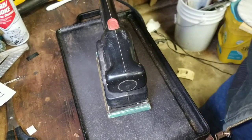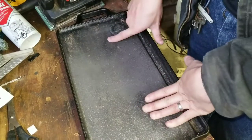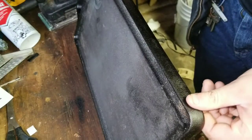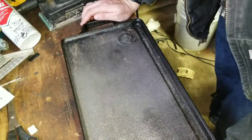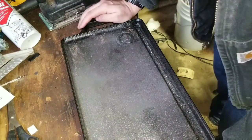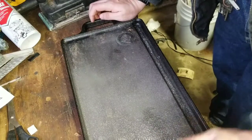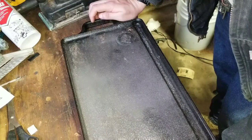Okay, so guys, I bought this cheapy cast iron griddle at Walmart because I needed one. I tried cooking eggs on it, and I just fried some bacon on it to see if that would help. It did not help at all. It is so rough, it wouldn't take a good seasoning. Everything was sticking to it, and when I used my spatula, it was dragging. So I started sanding it already, and I didn't think, well, I might make a decent video. People might want to see how to do that.